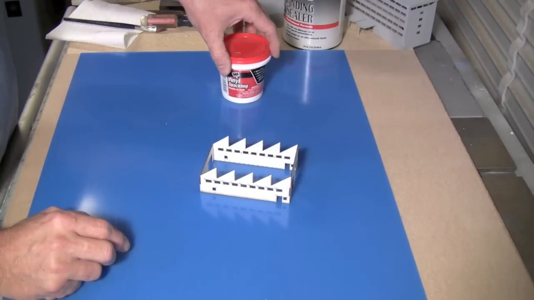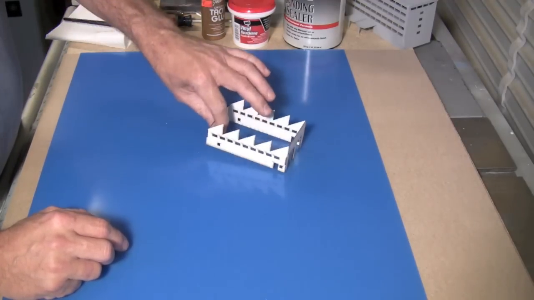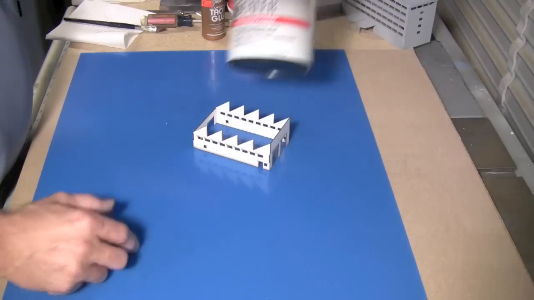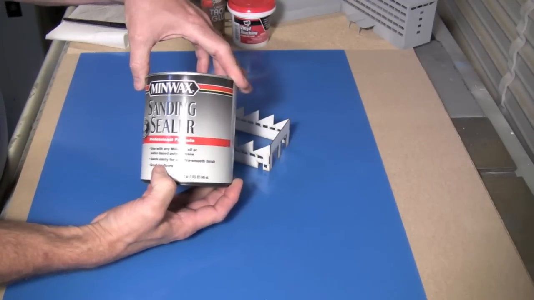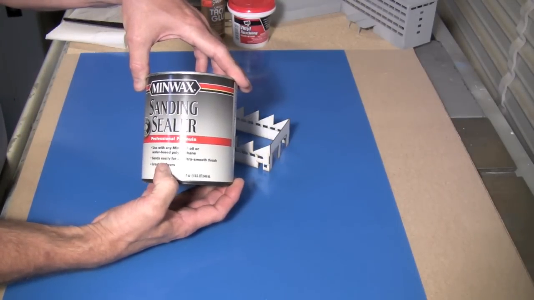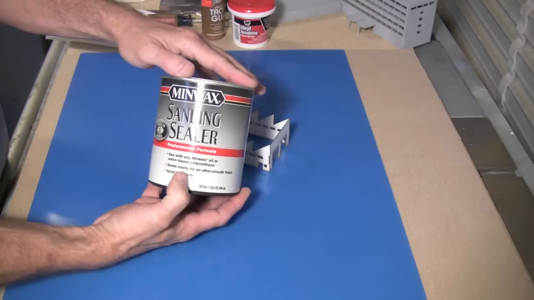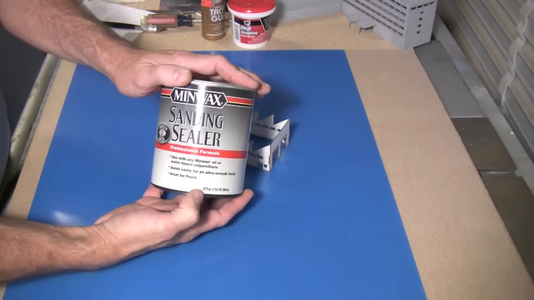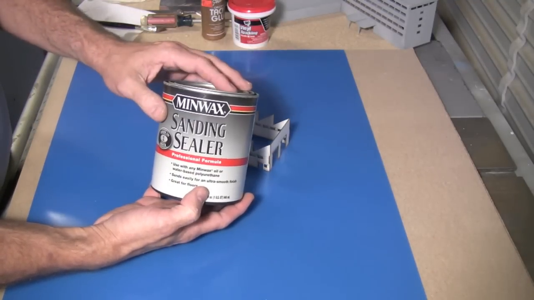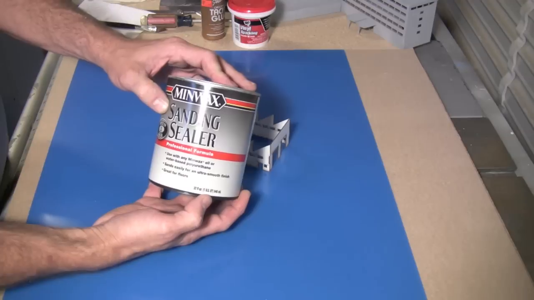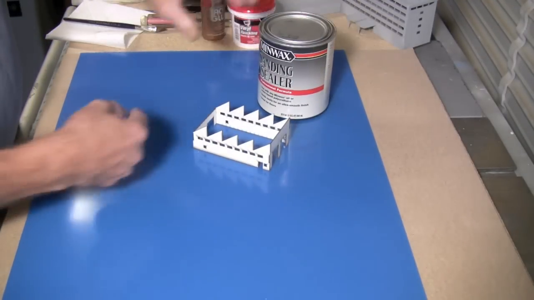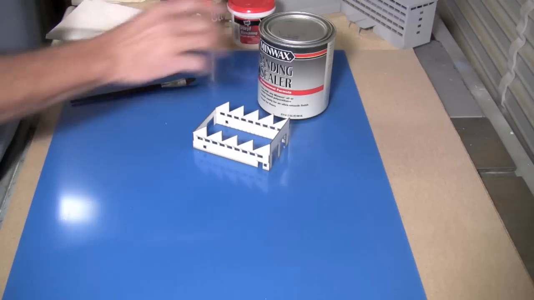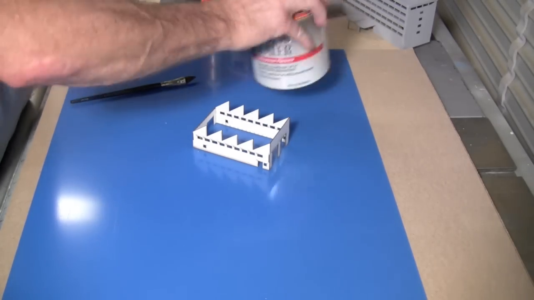But one thing you can do to avoid that situation entirely, if you want to take an extra step, is get some sanding sealer. This is going to cost you about $15 in a quart can like this, unless you can find like a small pint can. I bought this at Home Depot today and this is the only size they had. So this is probably a lifetime supply of sanding sealer. What you can do is you can take this stuff and brush it on the model. Let me show you here real quick how simple this is.